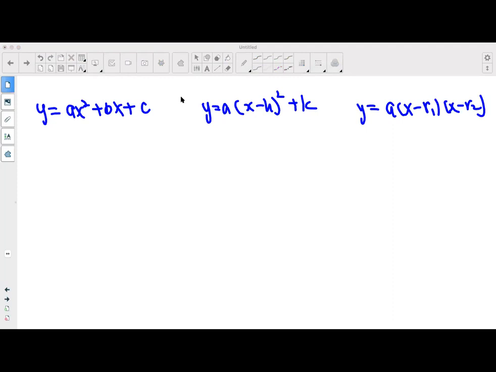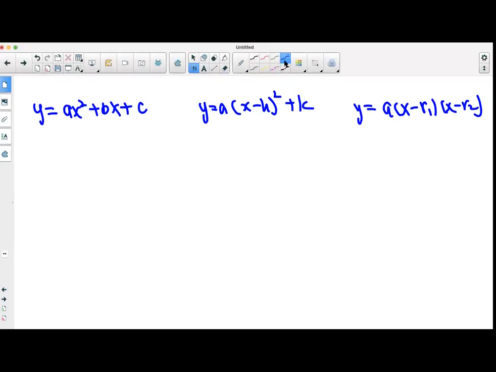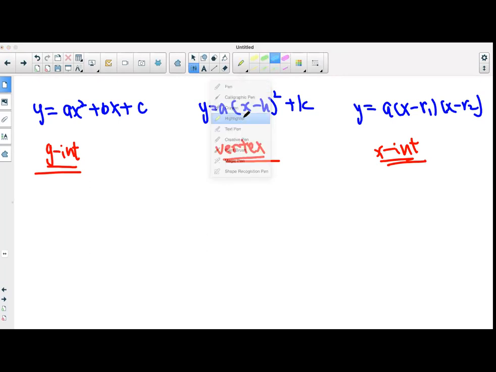All right, now, next one which we're going to be looking at is this then. What's being highlighted? For the first one, y-intercept is highlighted here. In this case, the vertex is highlighted, and then x-intercepts are highlighted. Okay, so then let me just actually highlight those values for you. Y-intercept is highlighted, which is c is the y-intercept. Vertex is what? h comma k. That's the vertex. X-intercepts are highlighted, which is r sub 1 and r sub 2.